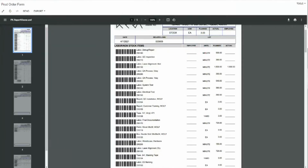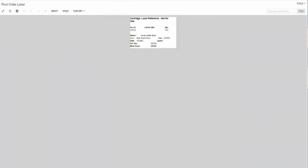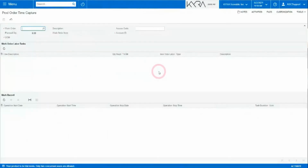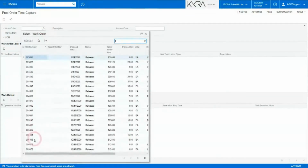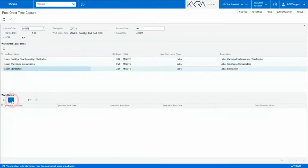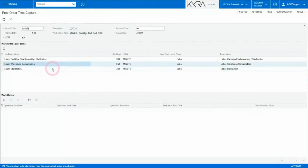Another way that you can do it is we have a form here where users can actually put their time in. So this would be somebody on the shop floor putting their time in. They would have the traveler in front of them. They have a unique access code that they type in. Then they pick the operation that they were working on. Now they can put in the actual time they start and stop, or they can just put in that they worked 2 minutes on this. Okay, and this kind of report can also be used for data collection of labor hours worked for payroll as well, right?